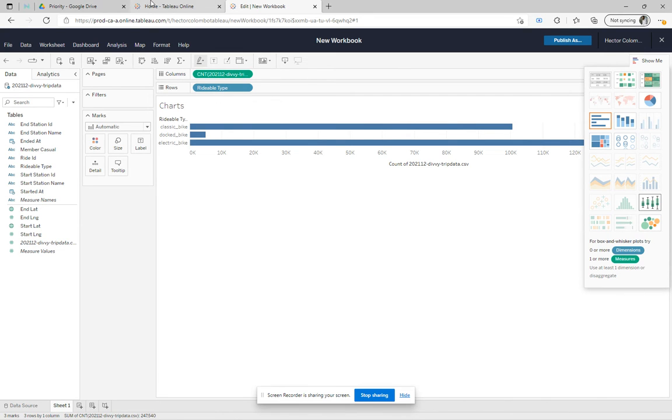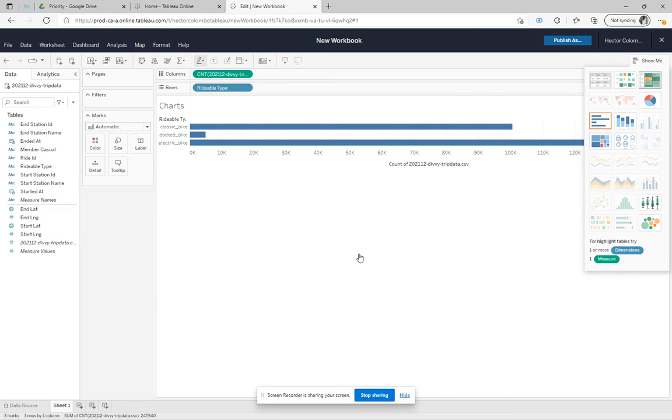As on the marks we selected the automatic type of chart, Tableau identified that the best chart for this data in particular, or the recommended one, is the horizontal bars. But we're going to transform this bar chart into a pie chart.